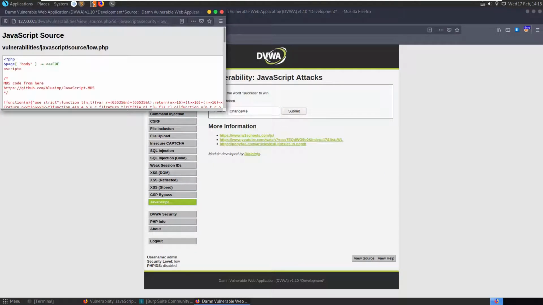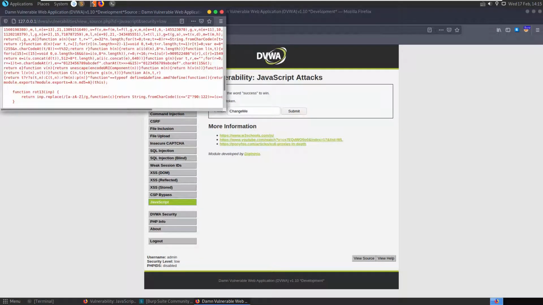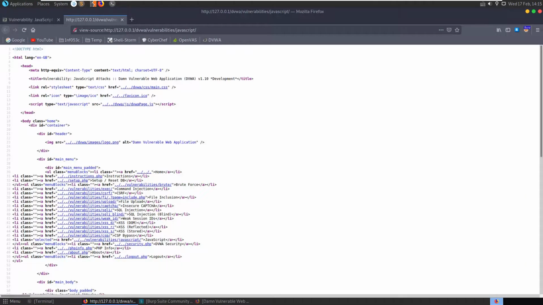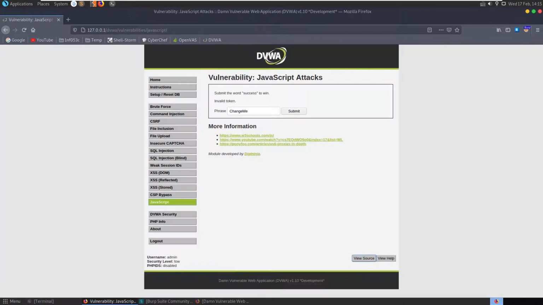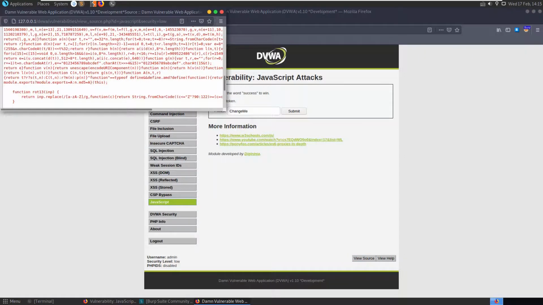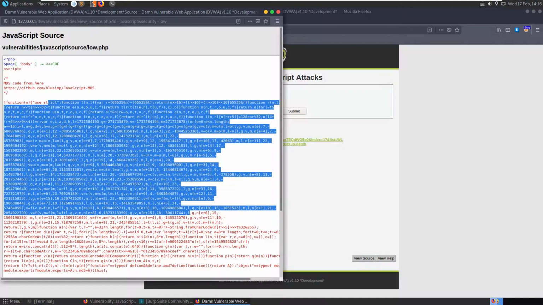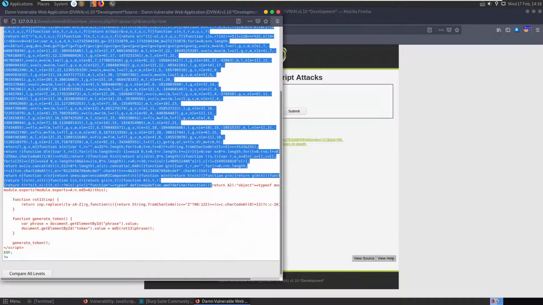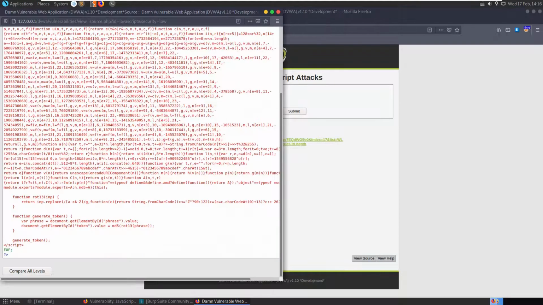Is there anything of interest here? Okay, so we can view the source in here. It's all client side, so it shouldn't matter, we can view it from either side. Let's look in here. Okay, so we have this big obfuscated function. Let's not worry about that just yet because it looks like that's just been grabbed from the JavaScript MD5 code. What we'd be interested in here is our generate token.